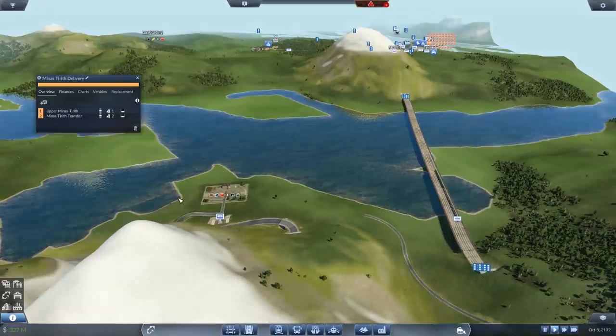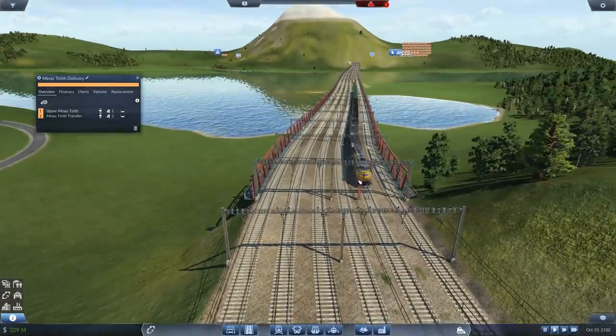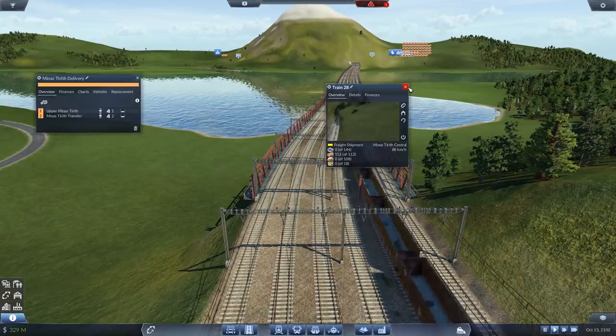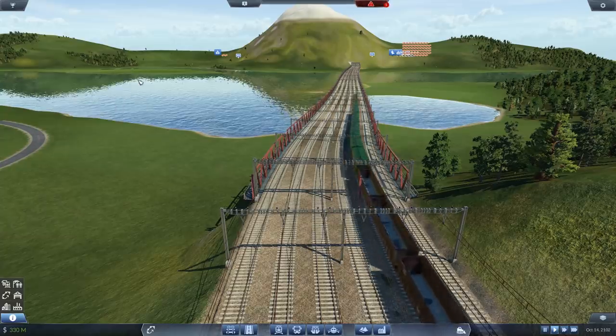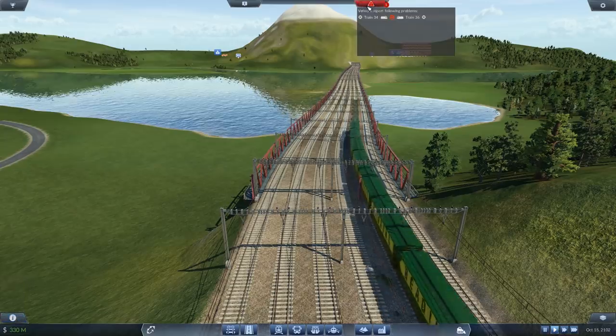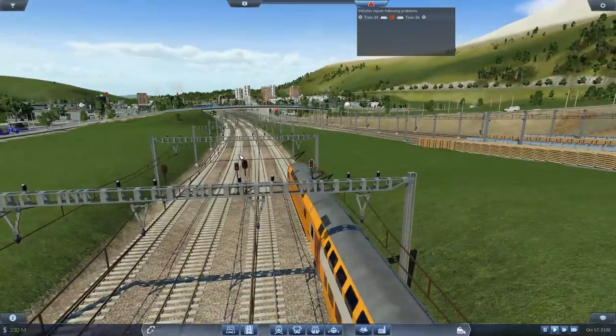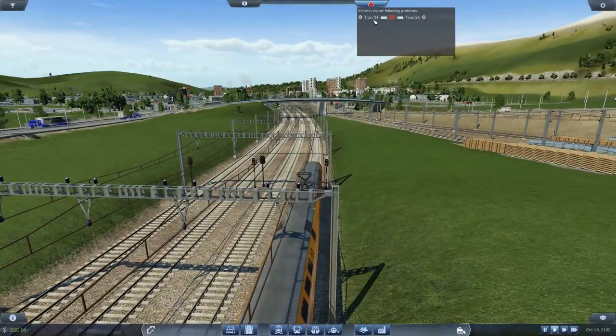Intriguing. So any materials that are used for that are going to come from a very long way off, and here's one now running with some bricks, which I suspect it's not going to drop off here. We shall revisit in a moment. Let's go find out what these two clowns are up to. Hello, clowns. What are you doing? You appear to be on the correct side of the track. Let's go and talk to the other one.